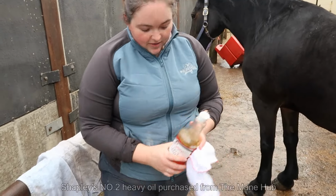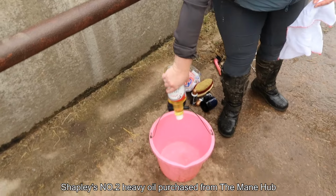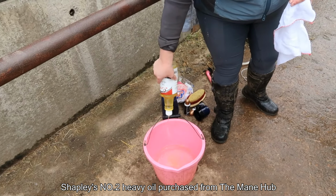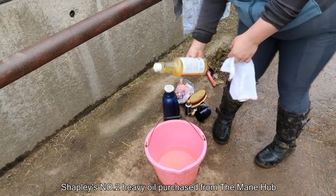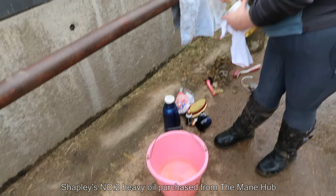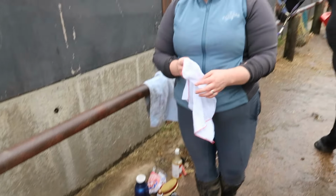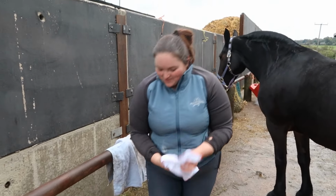Just going to do a hot cloth now. Got my hot water in there. I'm not going to hold off with the oil. She's going to sparkle today a little bit more for good luck. I always do that, like with everything. Like if I'm cooking pasta or whatever, I'm like, just a few more strands, you know.